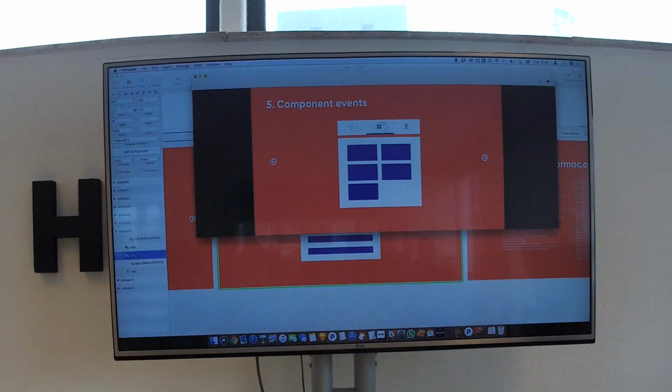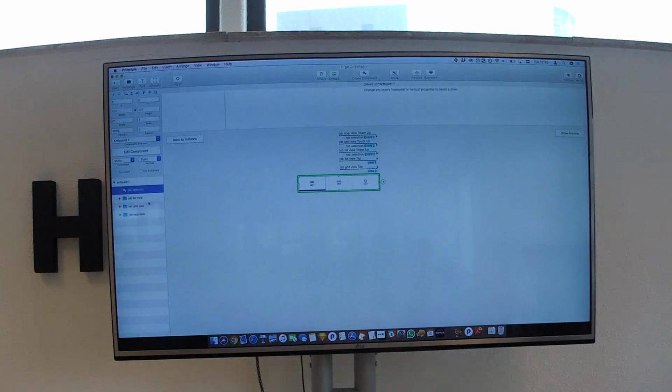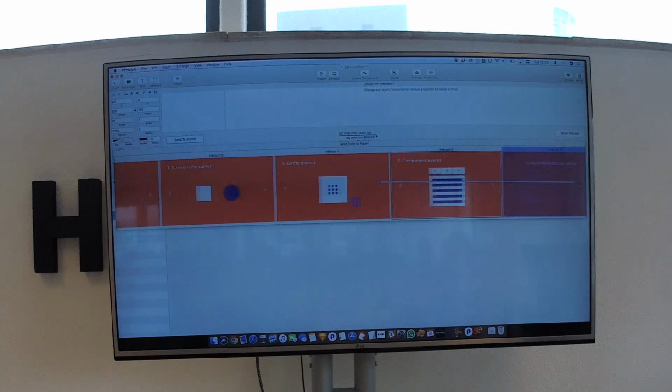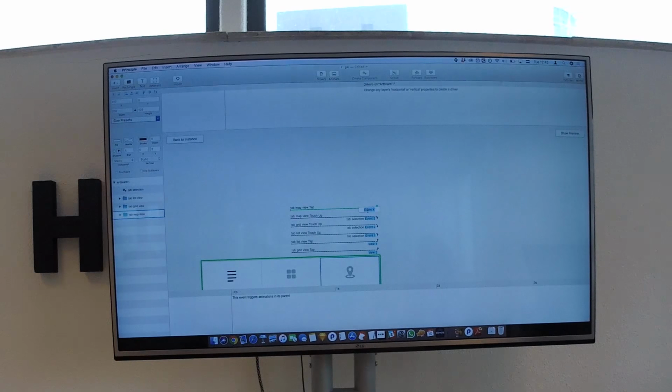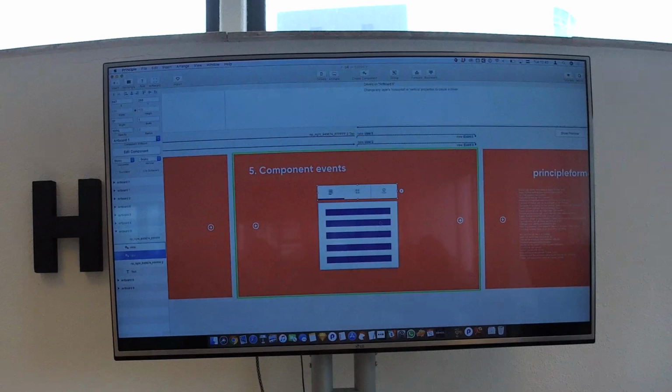This one isn't working yet, so I'll show you how you can create those. So I'll open this component. I've got this map view tab right here, and all I have to do is create a tap event like you would normally do, but instead of dragging it to another artboard, you drag it to send to parent, which is where the other component lives. And then you have to select this artboard, and then you see tap map event, which creates an automatic event, event 4, and you can give it its own name. For example, I'll call this view 3, and just delete this artboard quickly. So now this component, which I just added an event to, has a new custom event called view 3.